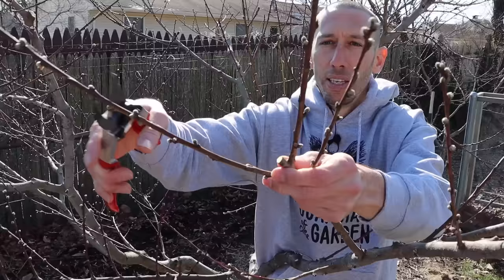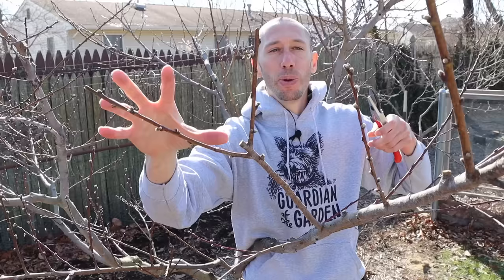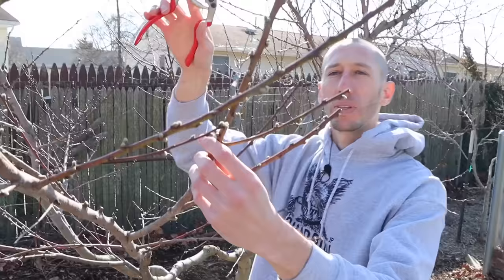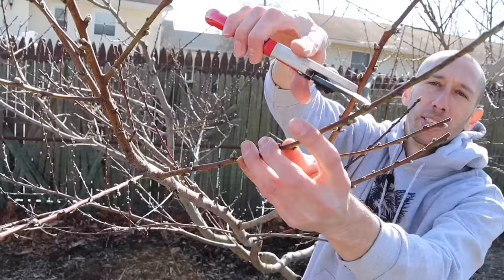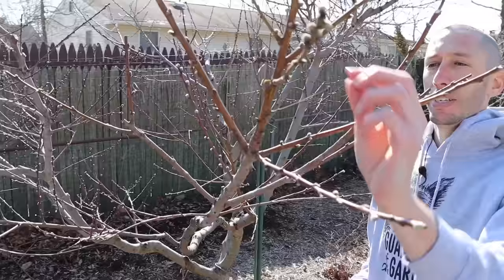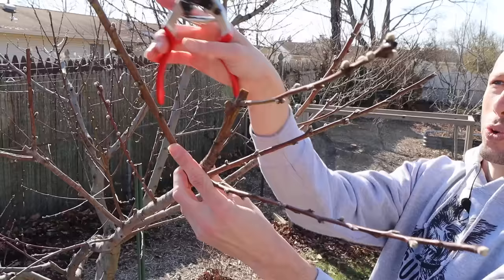Here these are nice branches but there's too many of them, so I'm going to remove the center one. This one's still a little bit too long — we're going to shorten it to stiffen it. I'll take out the smaller one and shorten and stiffen this one. This way you can see it's going to get good light and there won't be too many peaches — which has always been an issue for me in the past. Let's take this one out because it's pointed straight up, shorten this spindly one, and then see with the rest of this here. Shorten this one a bit, remove this because it's spindly, shorten this to stiffen it up.